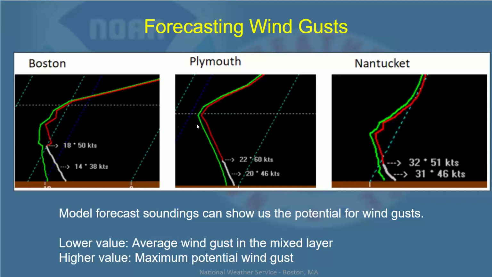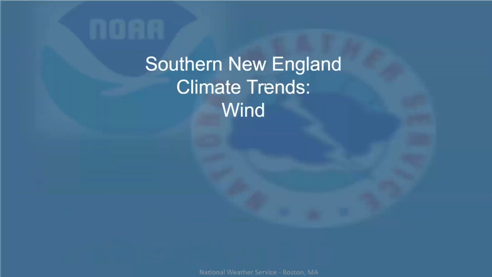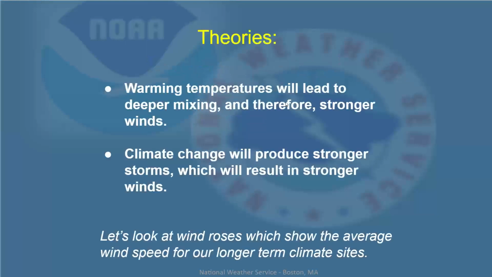And you can go through these hour by hour throughout either a storm or whatever on a given day. But these are very useful to show us the potential for mixing in that mixed layer. All right, so with that, let's take a look at some of the climate trends on wind, and we'll see if there's actually anything to it.